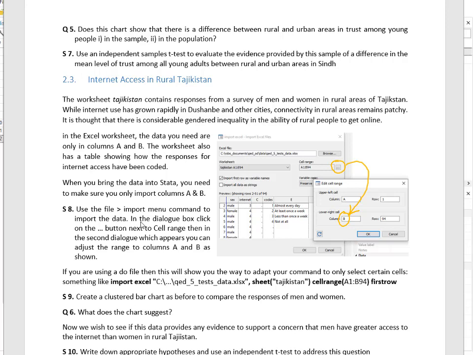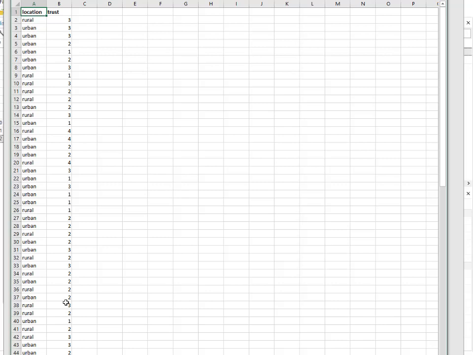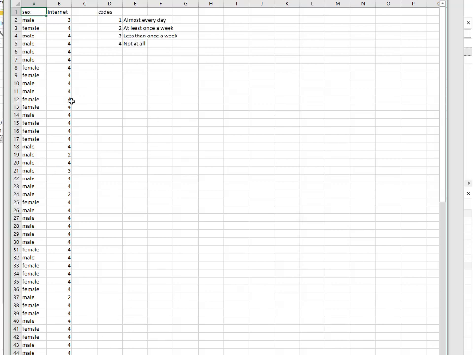Now we're going to import this data on Tajikistan from the spreadsheet. Before we do this, note that it gets a bit more complicated here because when you look at the Excel file for Tajikistan, which is this data here, as well as the data, we've got this code bit here. An advantage of Excel is you can have things like this, whereas in Stata, all you can have is columns of data. So this will confuse Stata.